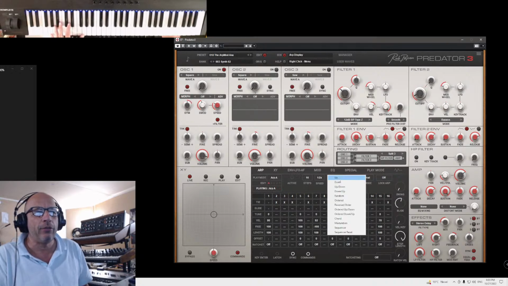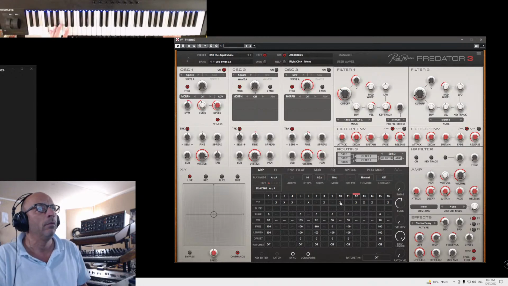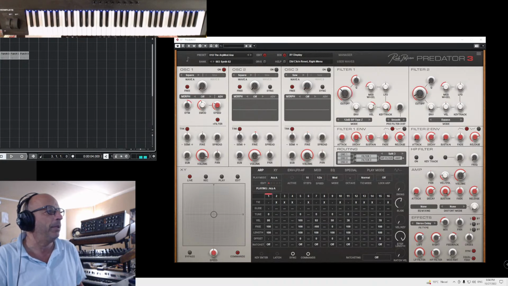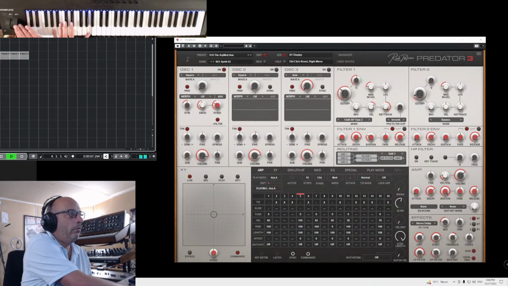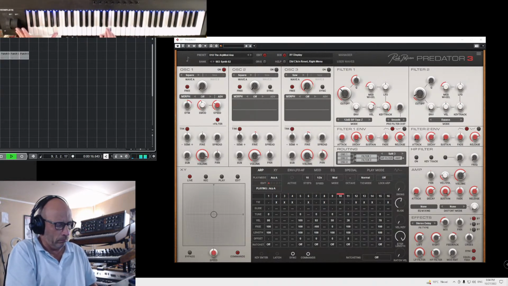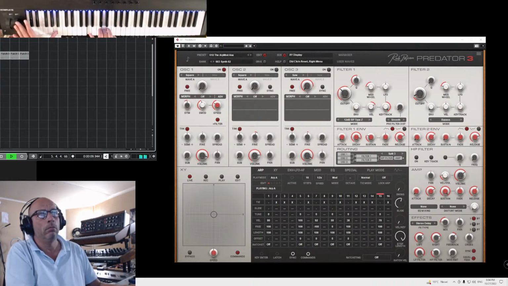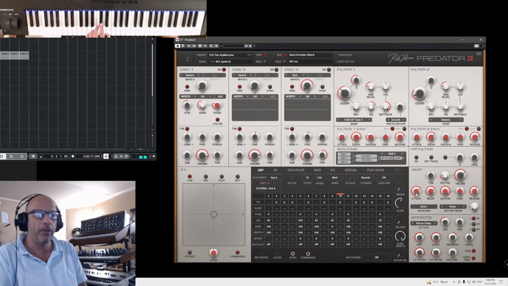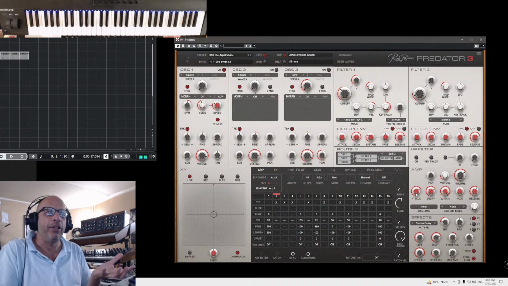The Arpeggiator has this modulation mode, and essentially it's of course MIDI time based. So if I would open the sequencer part here, it would be MIDI time based. You see you can even have a slow attack so that it has a fade in. So this is essentially using the Arpeggiator as modulator.